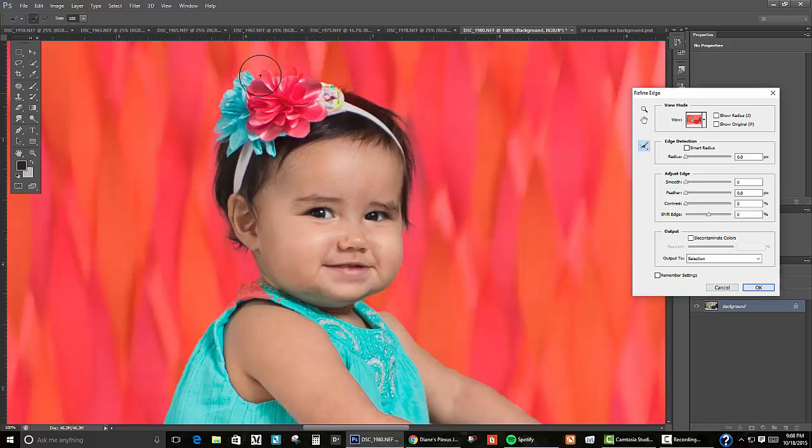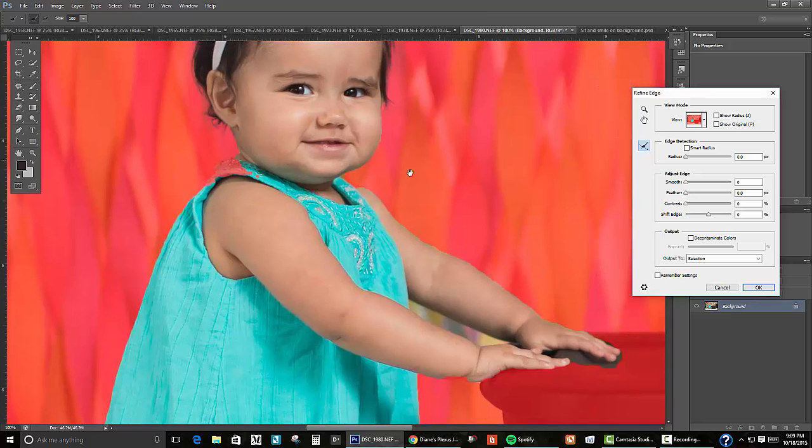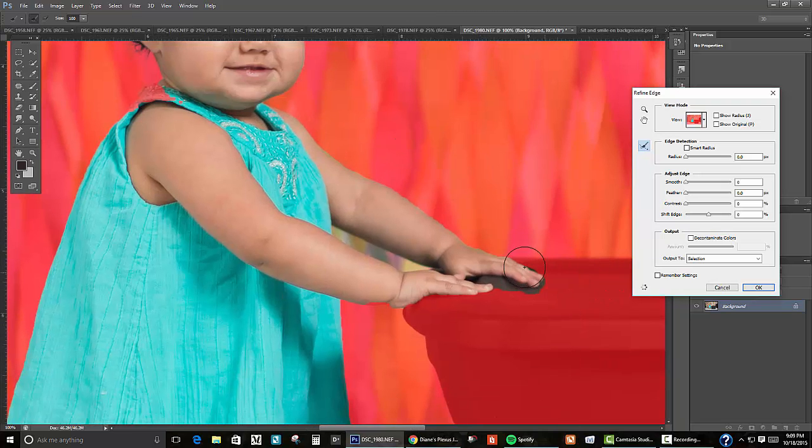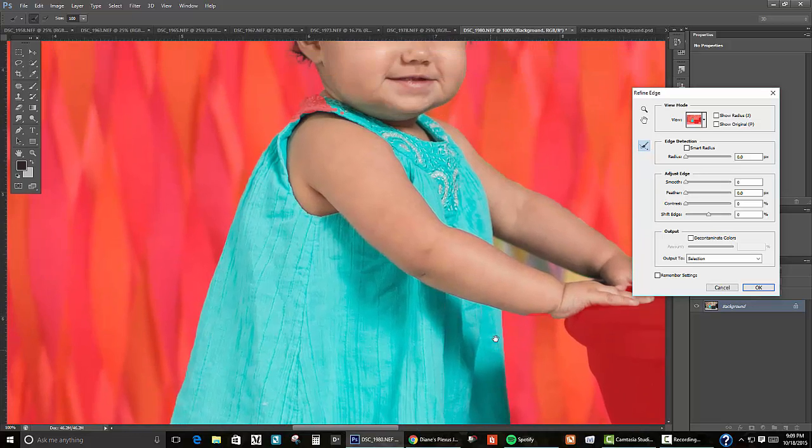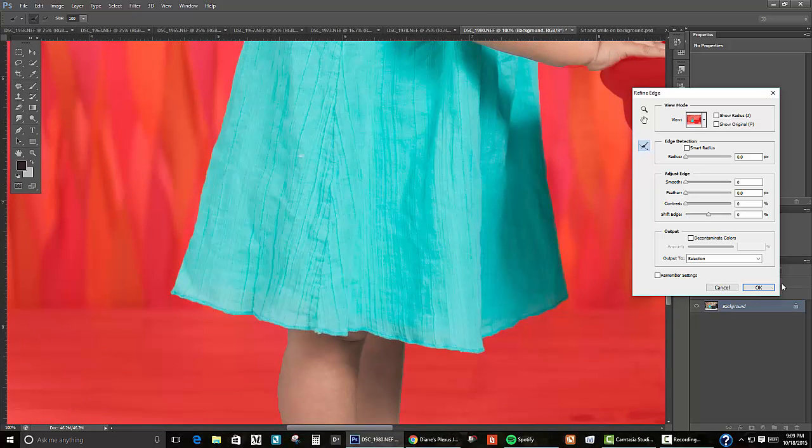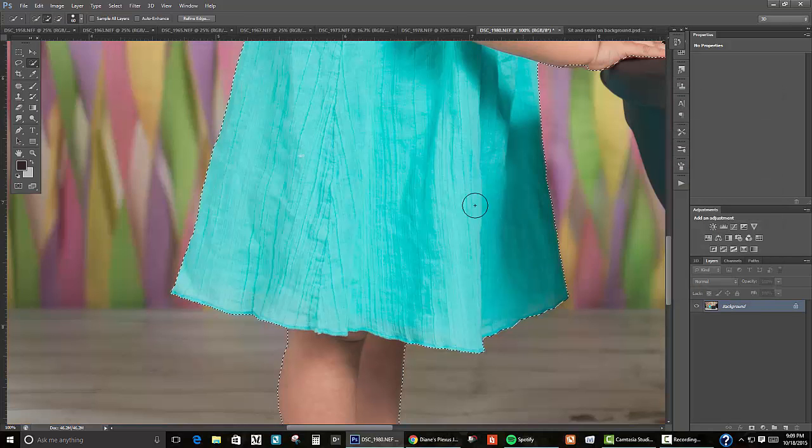And it probably won't work very well on her bow. I don't think it's contrasty enough from the background. It looked like it did okay, but I'll still have to clean it up. And it's not going to work very well in here because it gets a little blurry. It'll probably work okay on her hands because they're such a different color from the bucket. So I'm just drawing around these edges and letting it do the rest of the work. And it's really sloppy here, so I'm going to have to clean that up. You can see her hands are kind of pink, which means they're not selected. So that's all I'm going to do with the, well, I am going to smooth it just a bit. And that's all I'll do in the refine selection.